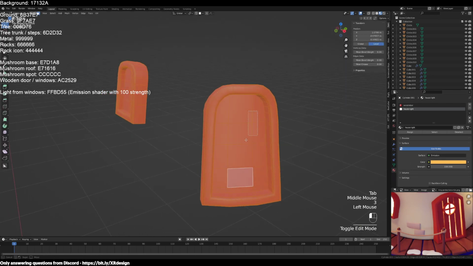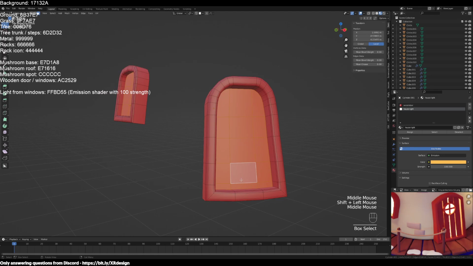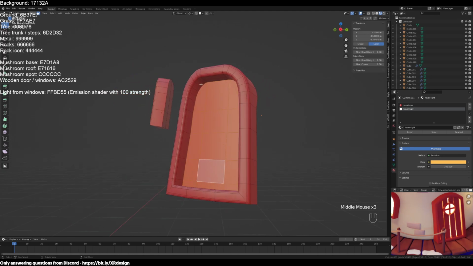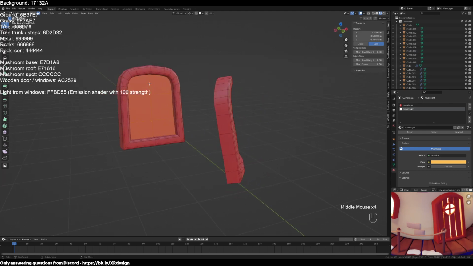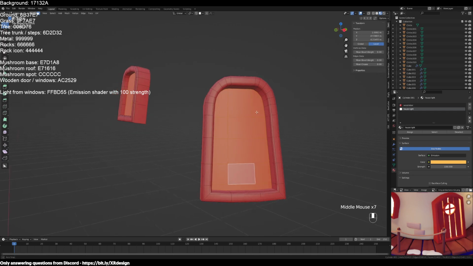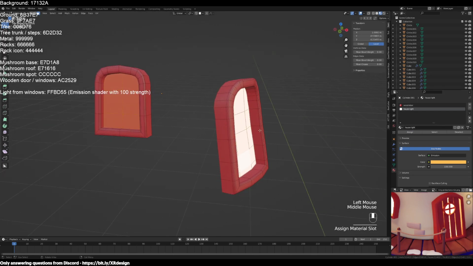Once you've done that, we just need to apply it to the surface that emits light. So select just the base surface here. Whatever's within the frame, you should select. And just the front side is good. Just select the front facing faces here. Assign.